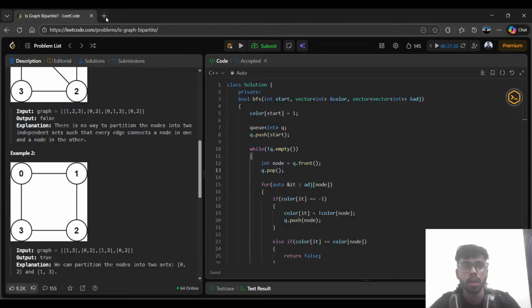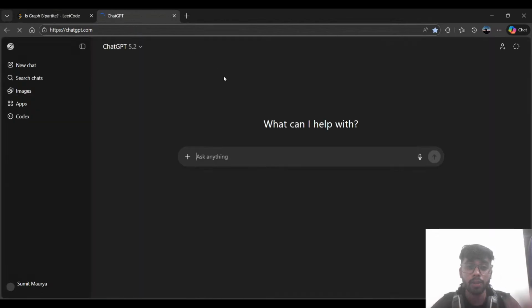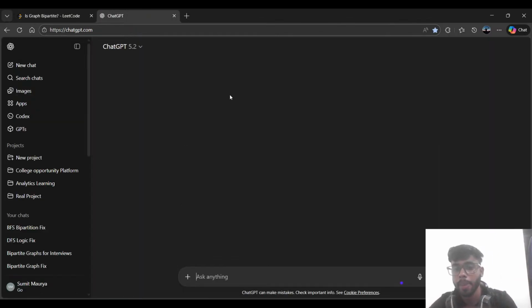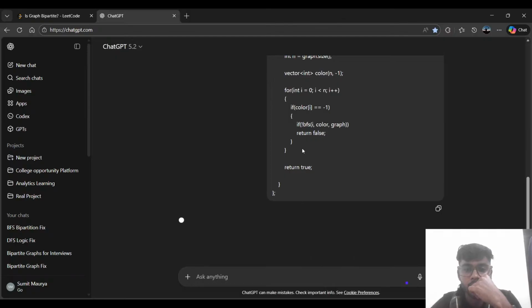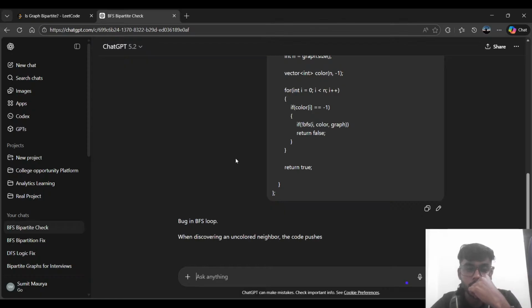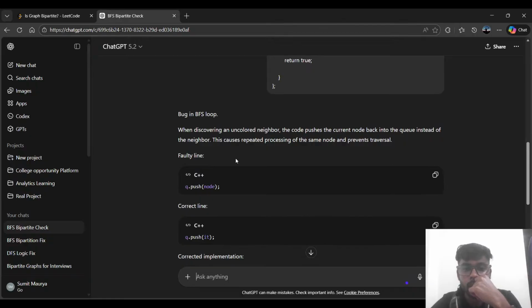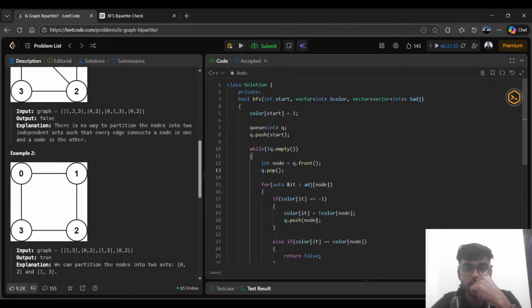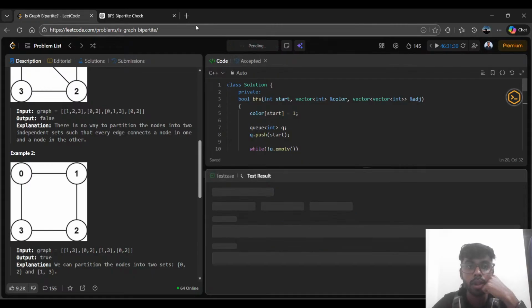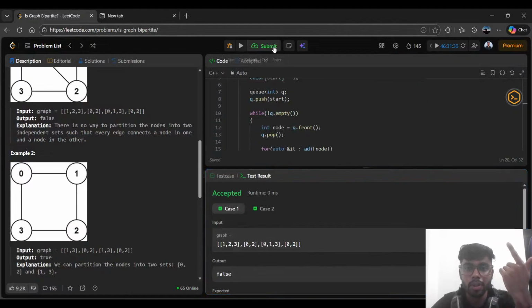Need to take it, yeah. If there is any logical flaw... shit, shit, shit. I have to push that unvisited node, yeah. Now it's done.